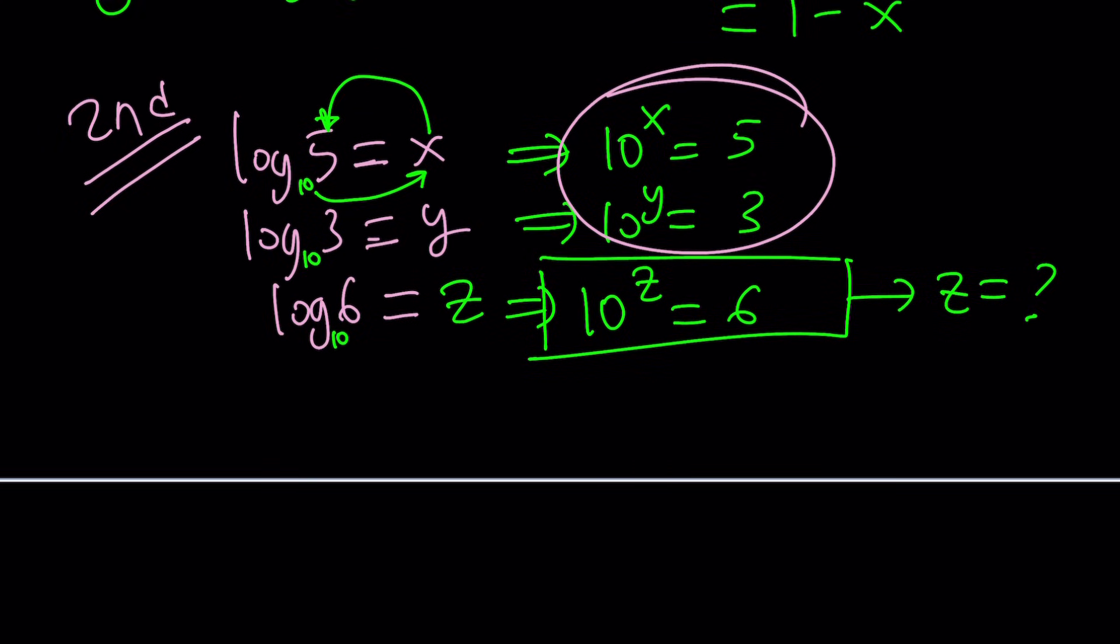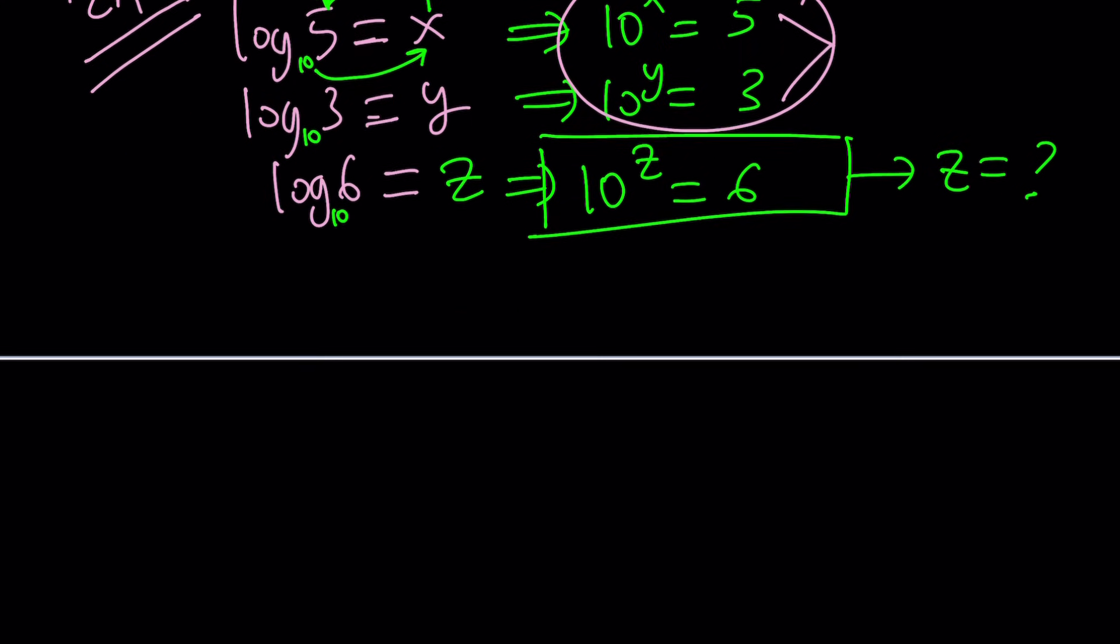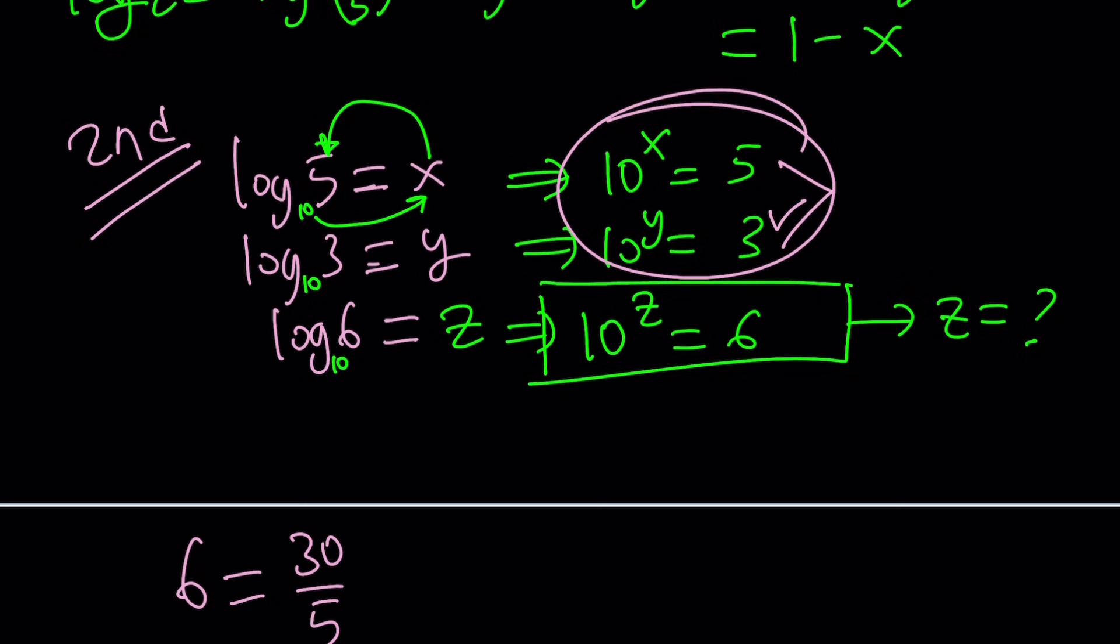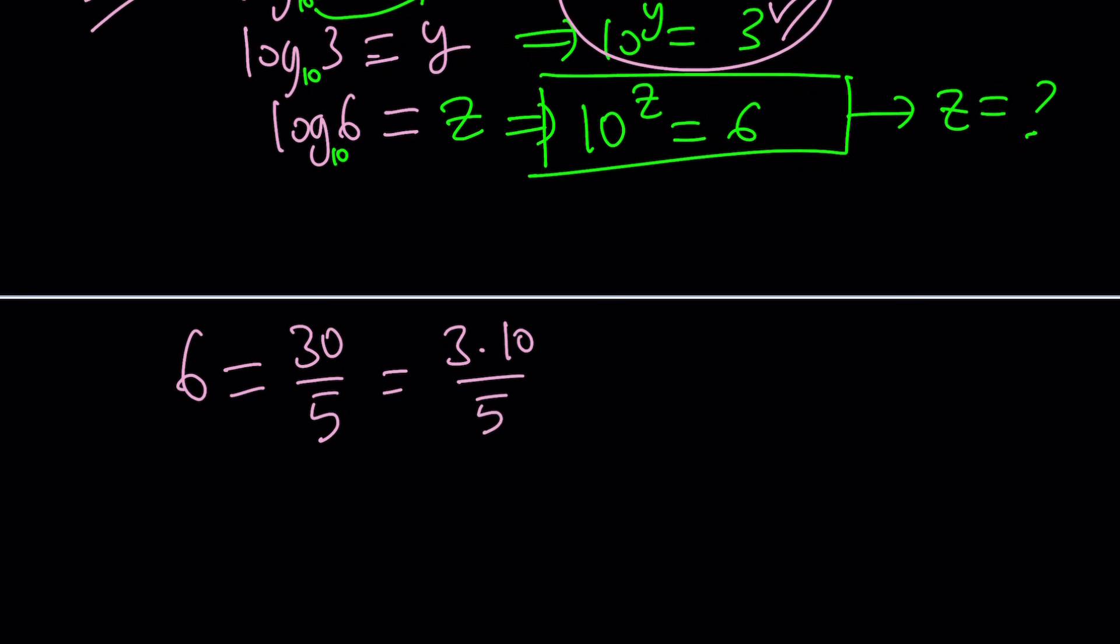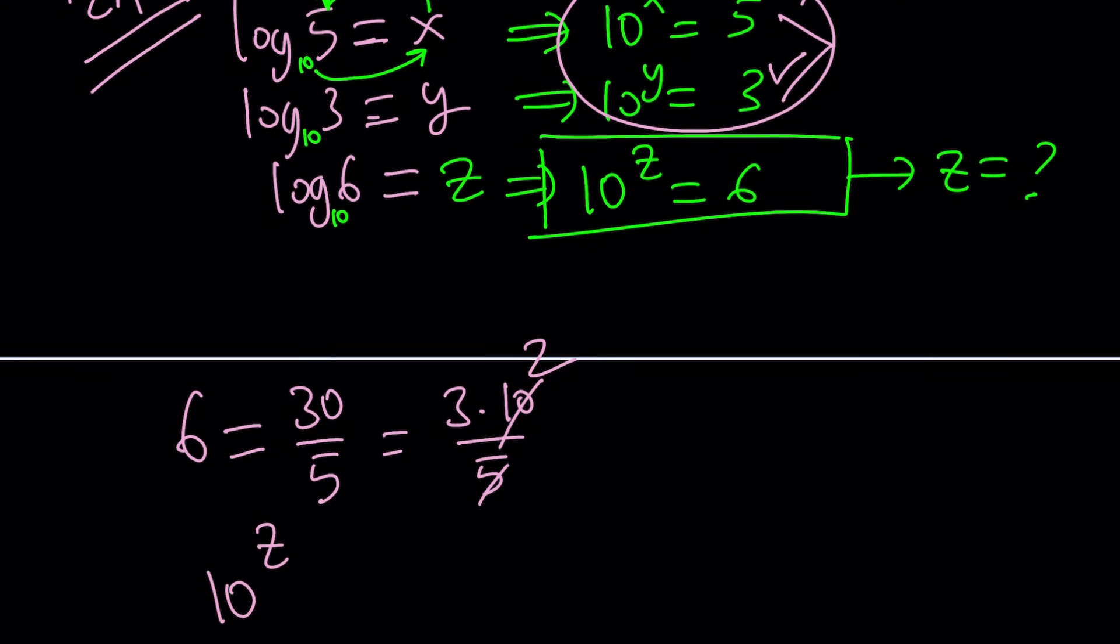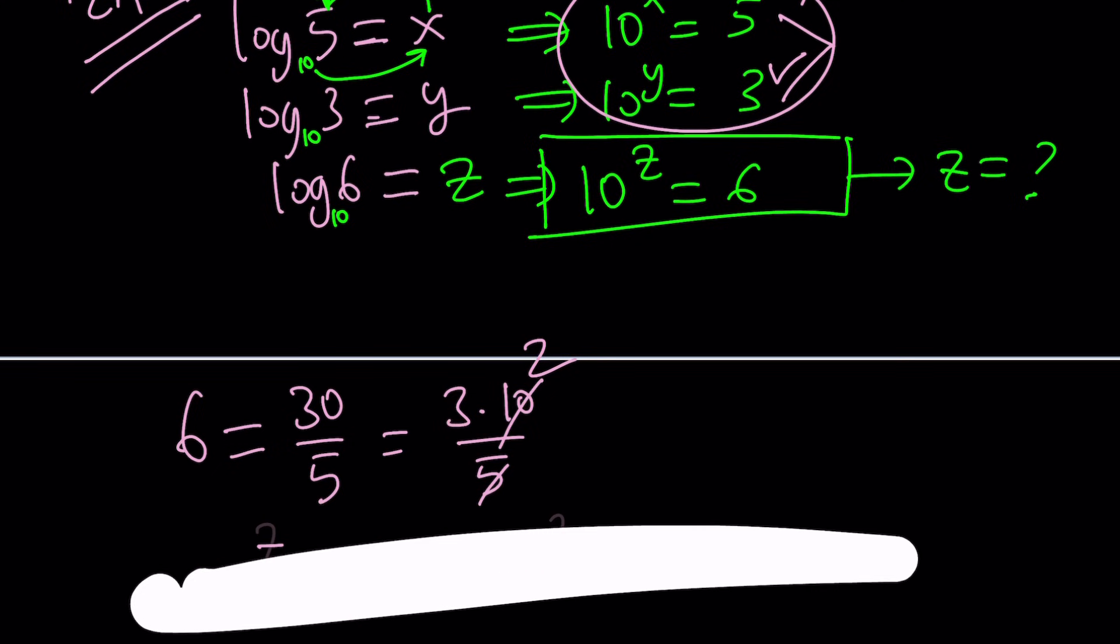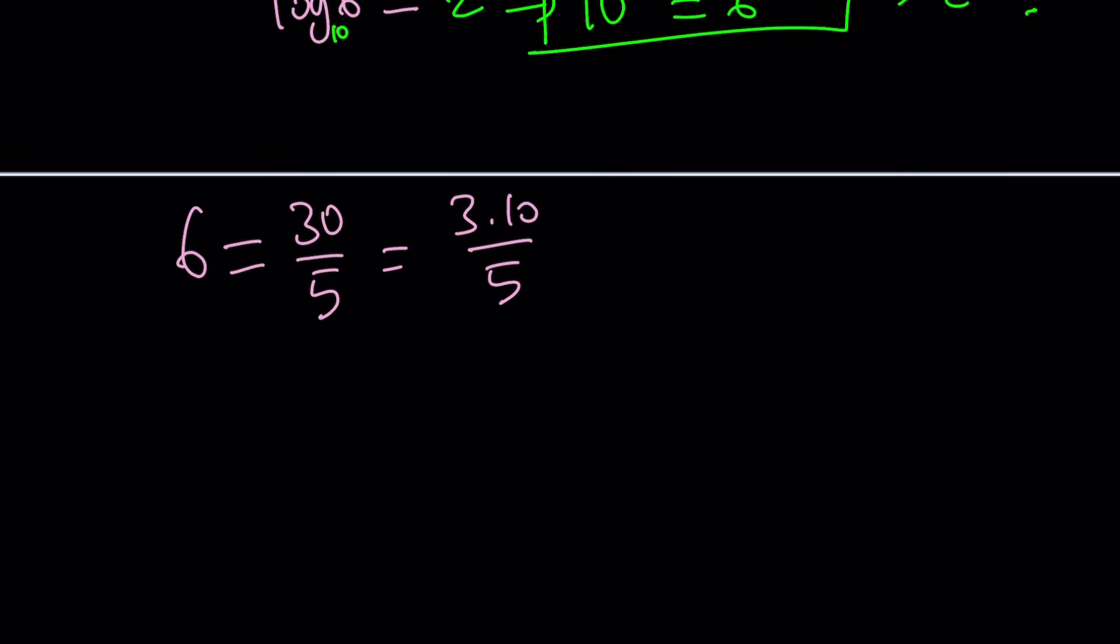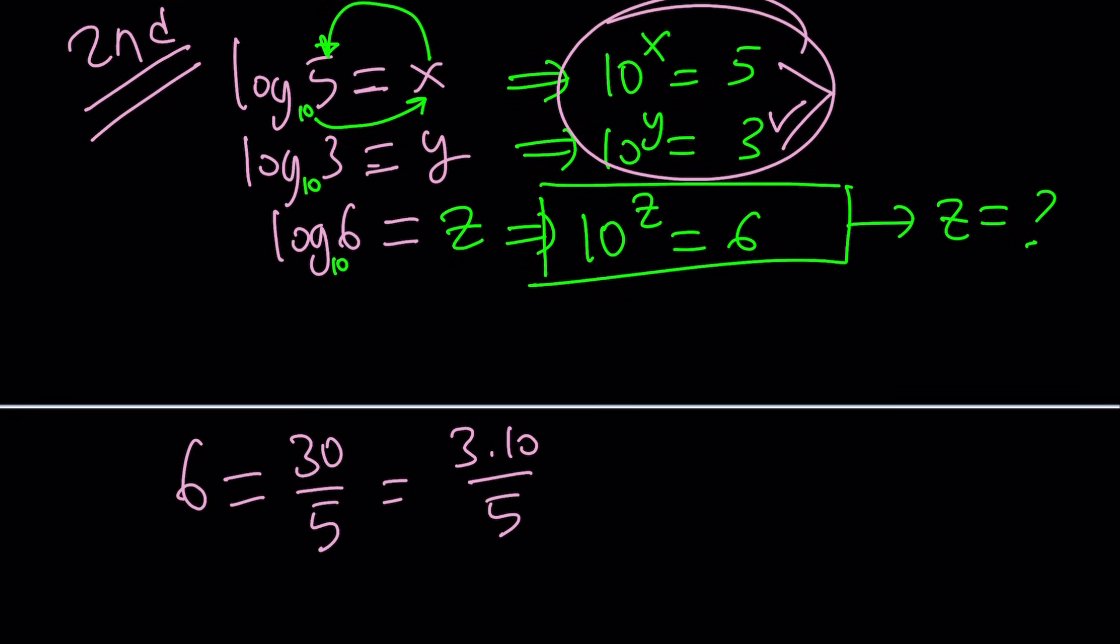Now we're going to work with these two things. So question is, again, same idea, but this time with exponents, not logs. How can I use 5 and 3 to get 6? Kind of like a number game, isn't it? So here's the idea. 6 can be obtained by dividing 30 by 5. Where does that 30 come from? Well, it's 3 times 10. Why did you use 10? Because it's base 10. Don't simplify this, because if you do, it's not going to give you anything. So now we have 3 times 10 divided by 5, and I want to get to this. I do have a 3 and a 5. Great. Then I could probably do this.